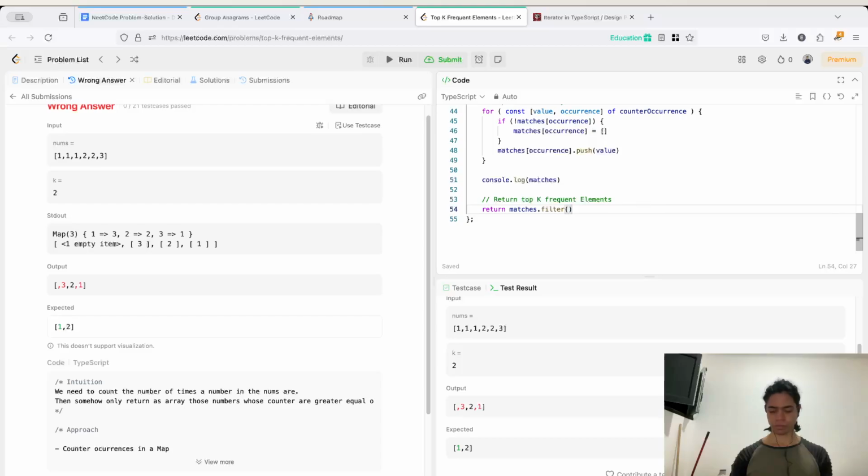And only give the values, which is the value and the index, okay, from that position and on, whose key is equal to the index, or whose index is greater or equal from that index and on.